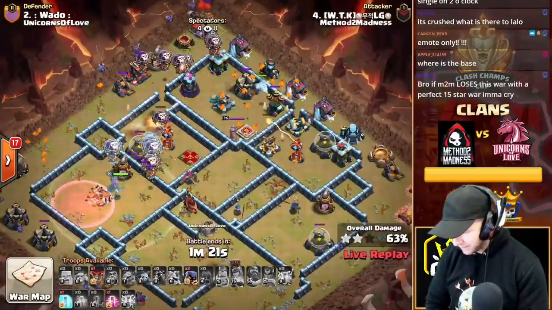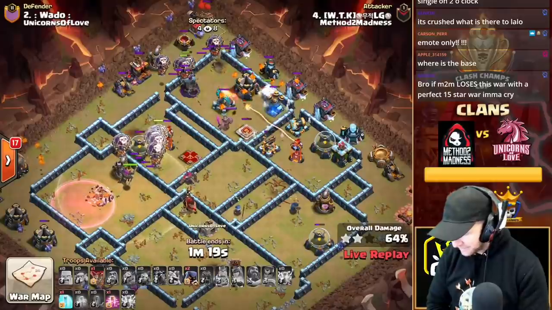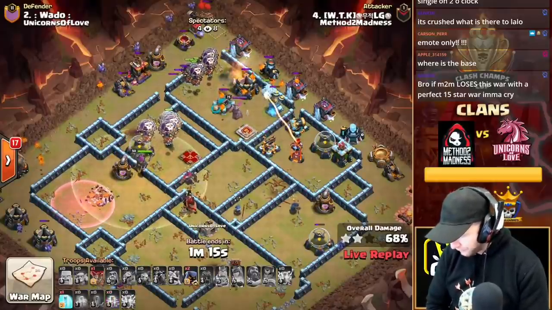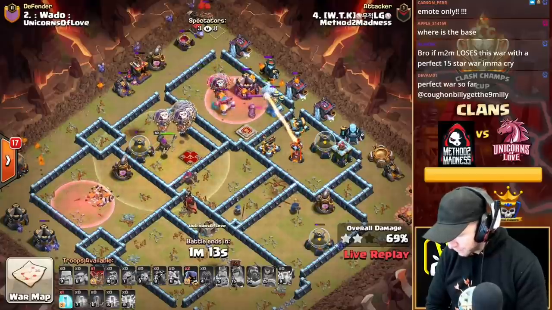More hounds into the other scattershot. Hounds are popping there. It's an ice hound and a lava hound. The lava hound has already popped there. The ice hound will freeze up this scattershot unless the balloons get to it first.